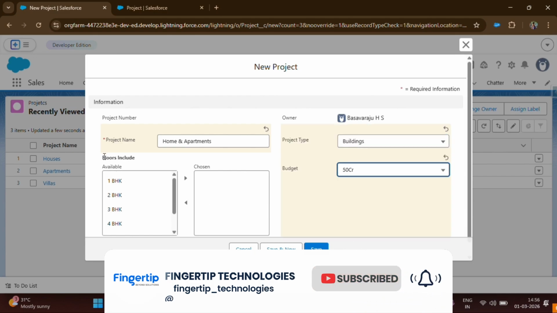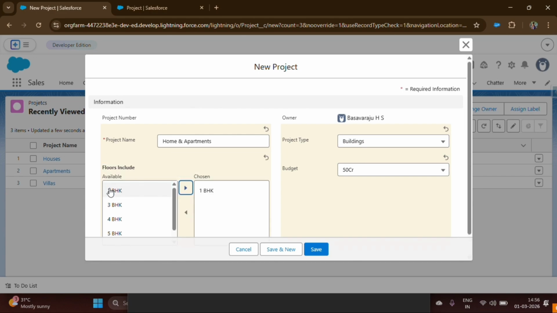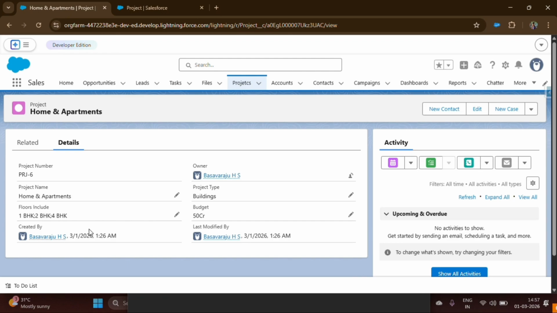Here I will select multiple values. For example, it means this project includes 1 BHK, 2 BHK, 4 BHK, like that. So just click on Save. Once the record is saved, it looks like this: all the values are separated by semicolons. This is how a multi-select pick list works.